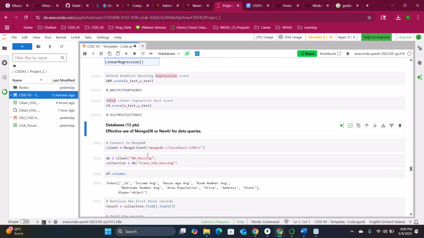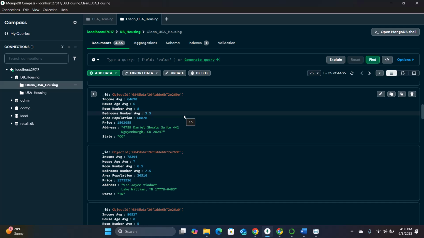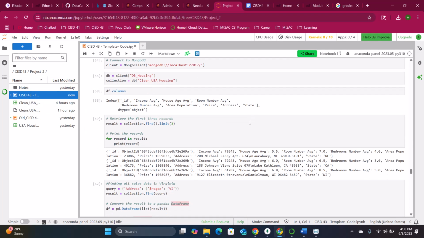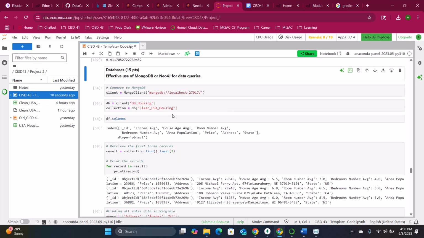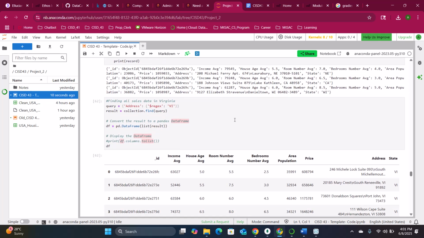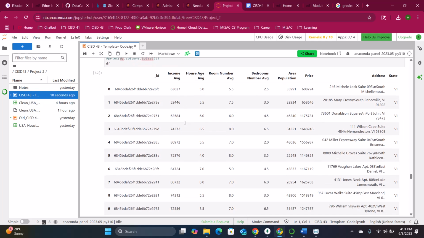This is for the database part with MongoDB. For the database part, I do some queries. I use regex to find all the addresses from Virginia, the sales in Virginia.